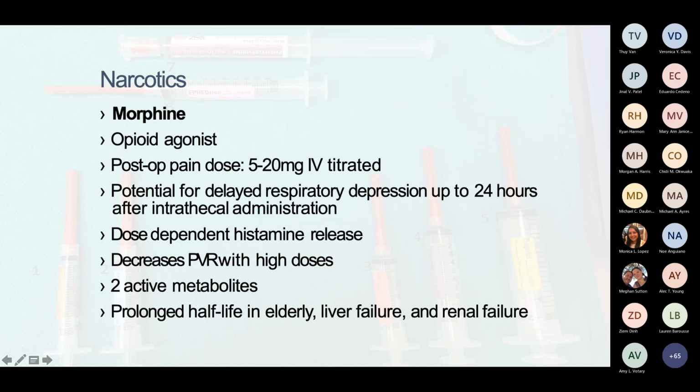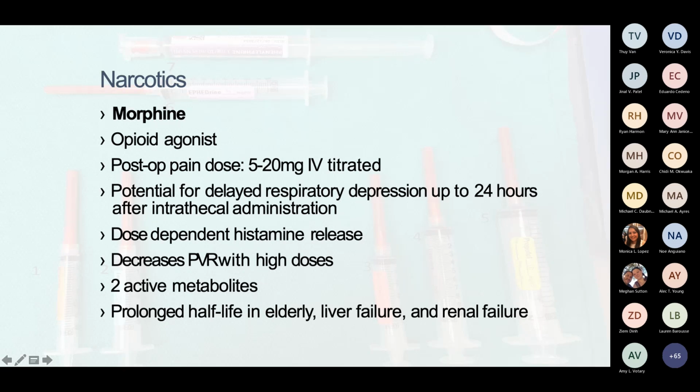All right, moving on to our opioids. Kind of the basic, everything else is compared to morphine. You will go some places where they use morphine for everything. You will go some places where they tell you morphine's the devil and you shouldn't use it for anything. So just be familiar with the practice wherever you go.